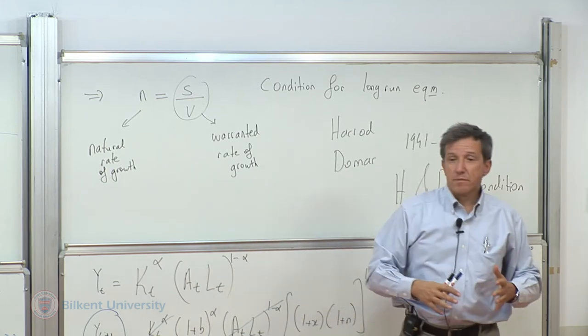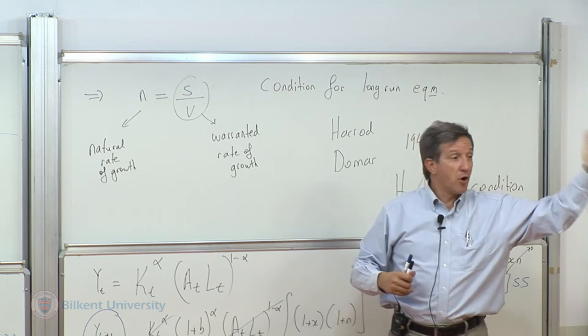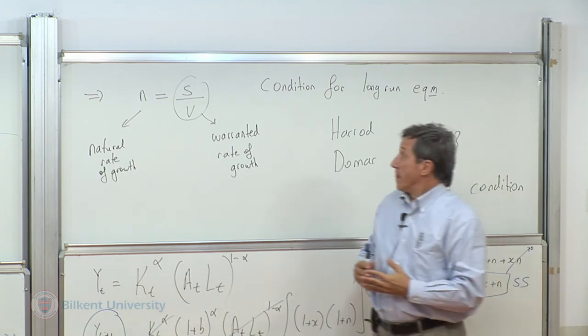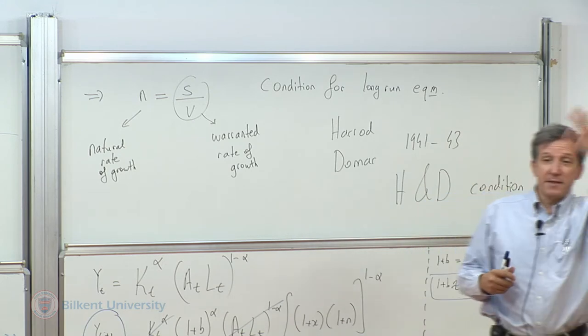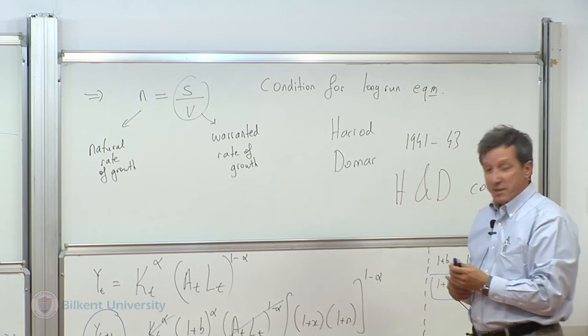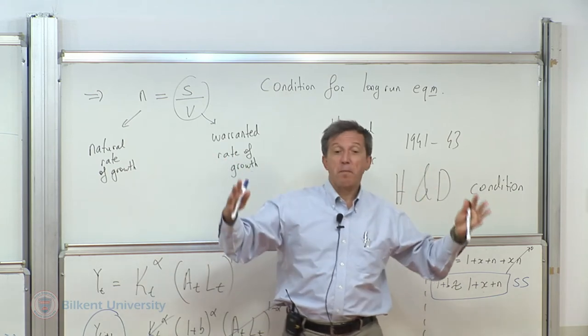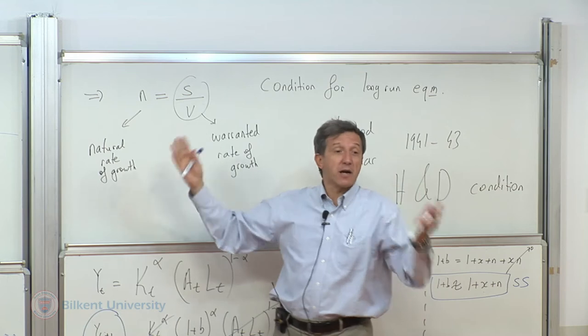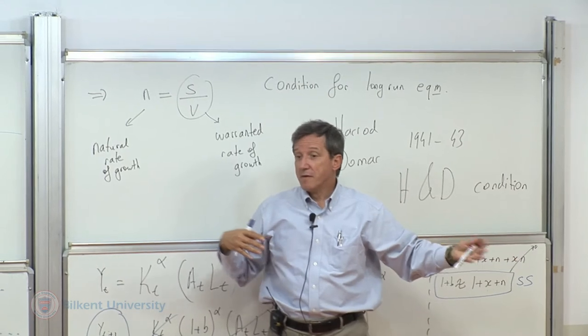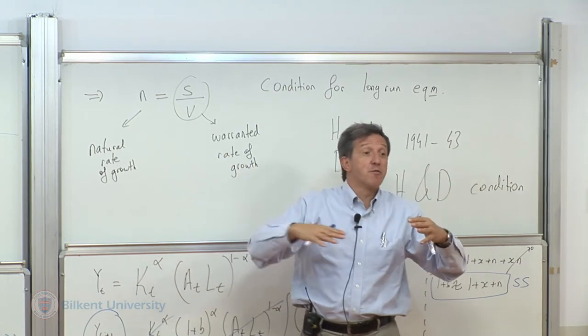V is capital output ratio. What's the amount of machine time you have worked to produce corn? And it's a technological parameter. Your friends at the engineering faculty will have better ideas than we do. So what I'm trying to say is that it will be one out of a zillionth possibility that miraculously, these three variables gathered from here and there will be in equilibrium as N is equal to S over V. If it happens, it will be a miracle.